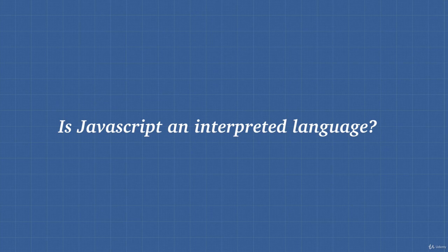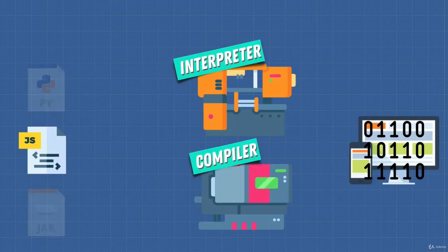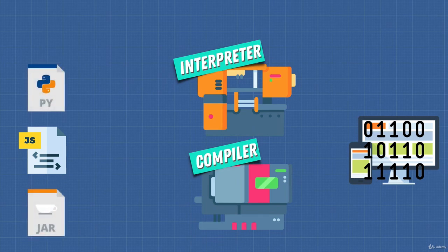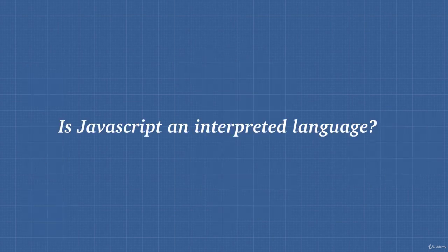And by the way, this is also true when it comes to something like Python. Python can be run through a compiler, or it can also be interpreted, even interpreted through something like the Java Virtual Machine. So it all matters depending on implementation. So the next time somebody tells you, hey, JavaScript, that's an interpreted language, you can sound super smart and nitpicky by saying, well, not technically. Technically, it depends on the implementation.